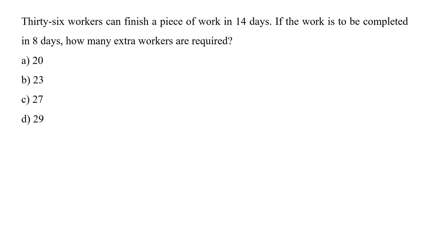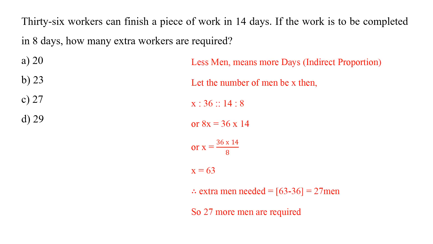36 workers can finish a piece of work in 14 days. If the work is to be completed in 8 days, how many extra workers are required? So let us solve this question. If we see that the number of persons which are required for completing the work in 8 days is x, then we can relate that x by 36 is equal to 14 by 8. And if we solve it for x, then the value comes of 63. So 63 persons are basically required for doing the work in 8 days. But we were doing it with 36 persons. So now extra would be 27 persons which would be required to cover the work properly in 8 days. So option C would be the correct answer.